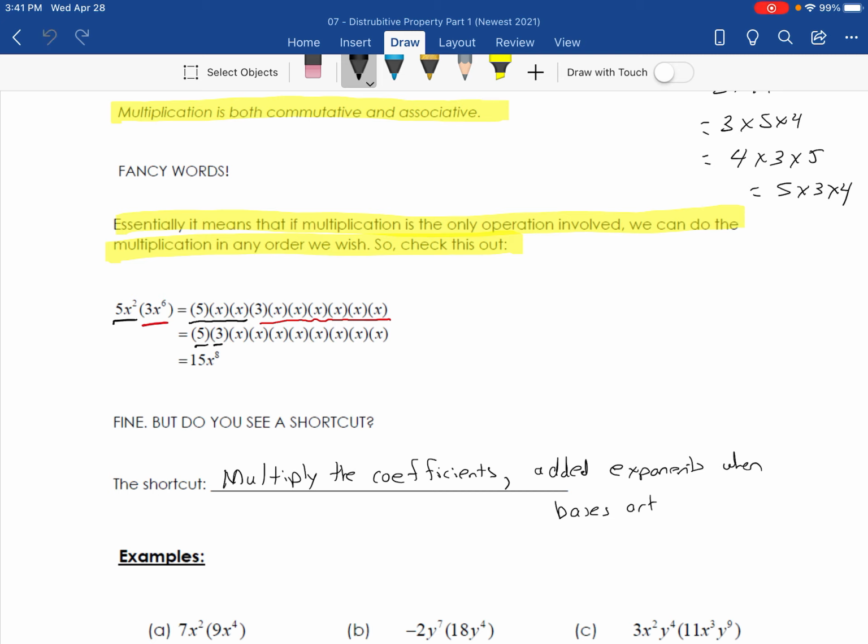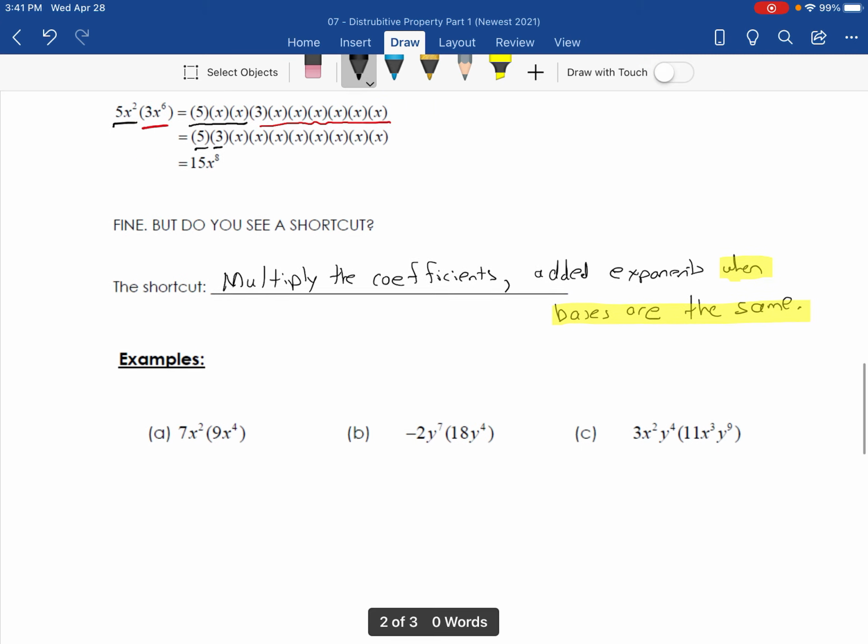So I just want to highlight that because there's an important little detail here. We only add the exponents when the bases are the same. So all those exponent laws came from the base being the same. So let me just highlight that. When the bases are the same. We need the bases to be the same for this to work. If one of the bases was x and the other base was y or something like that, well, you couldn't add the exponents because they're not the same base. Those exponent laws came from being the same base. Okay? A couple of examples of that.